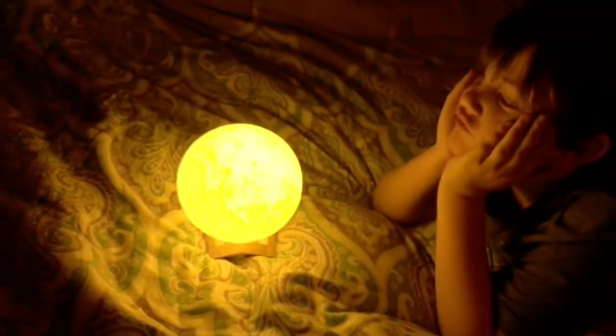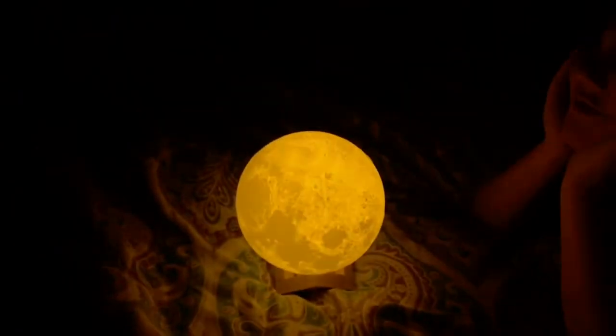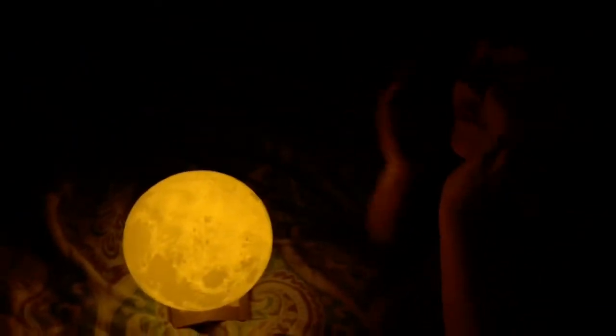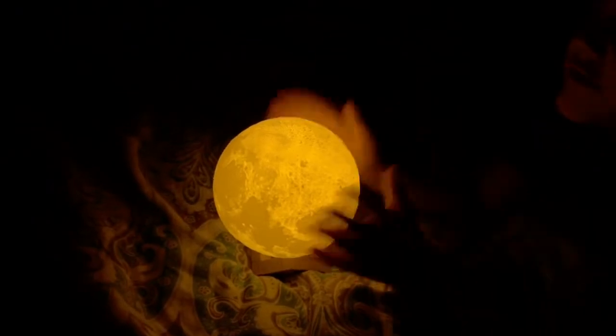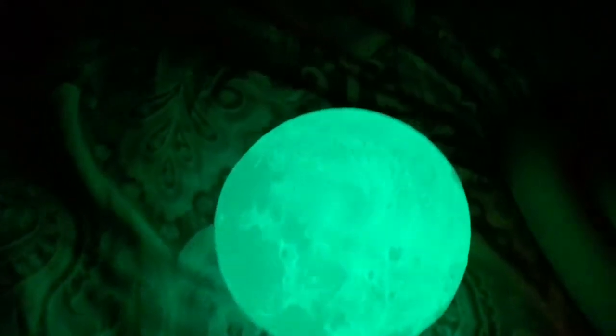Hey guys, we got this most awesome 3D round moon, realistic. It's not moon, it's Mars. Well, it can be anything you want to call it. Wait for it. Look at the colors. It's like yellow now. Ooh, pink. That's red, Ma. Are you colorblind? Okay, now it's a green moon.